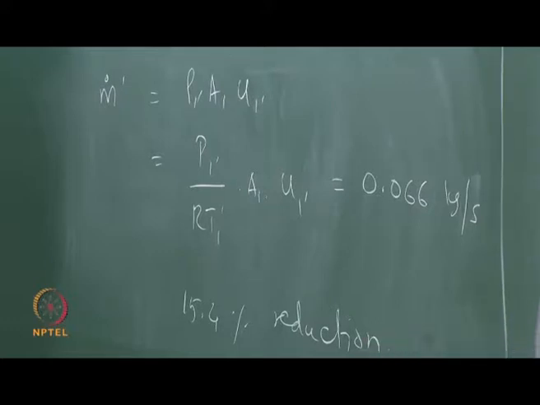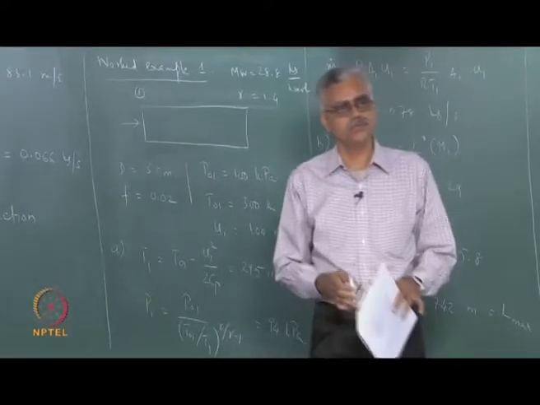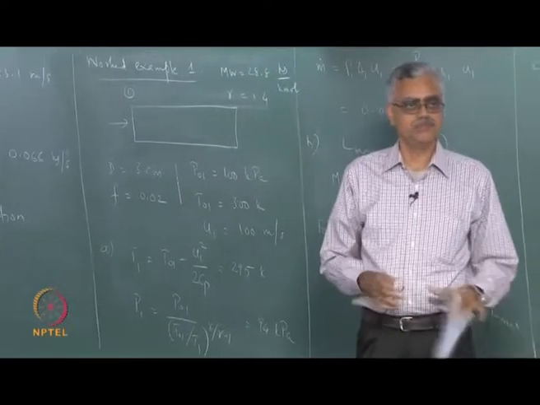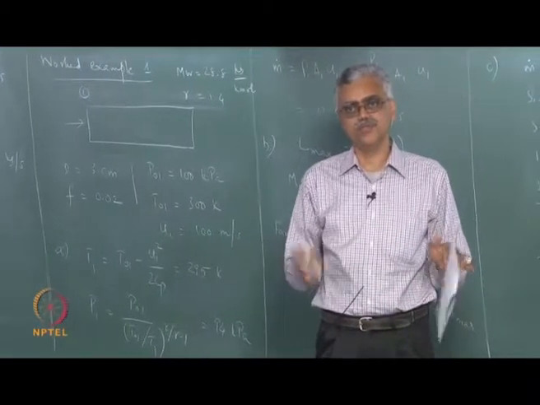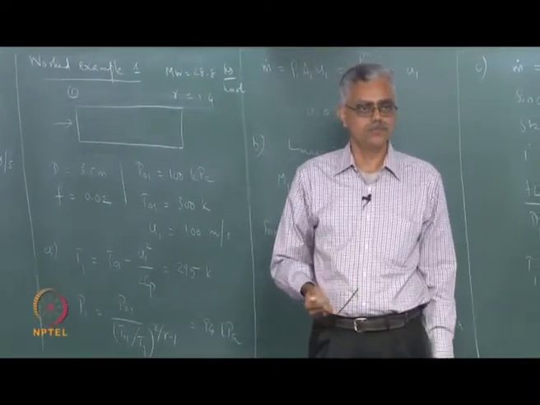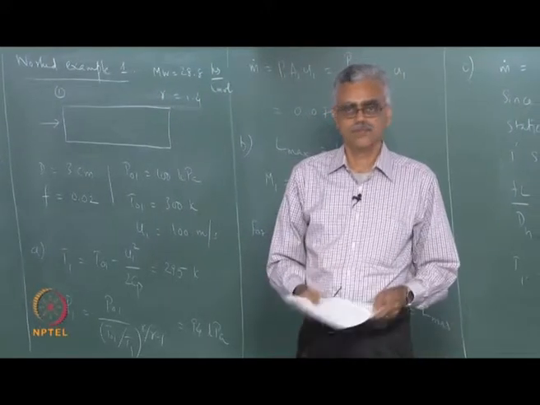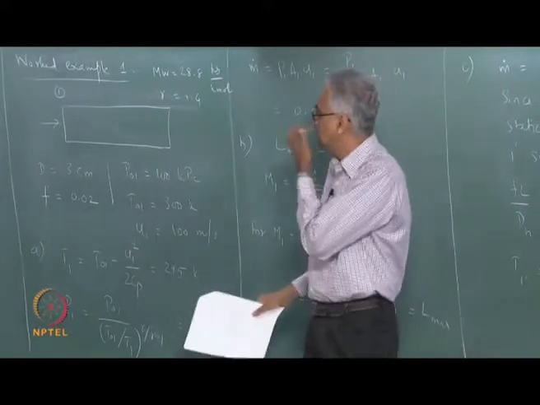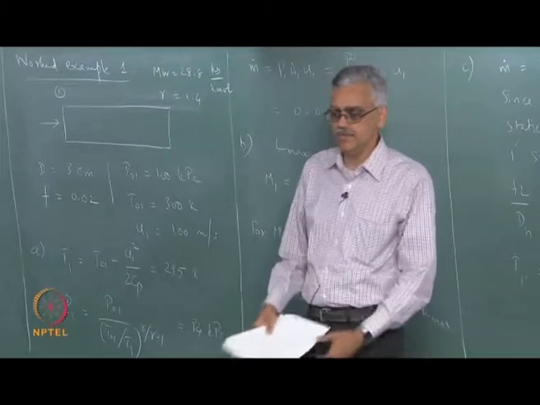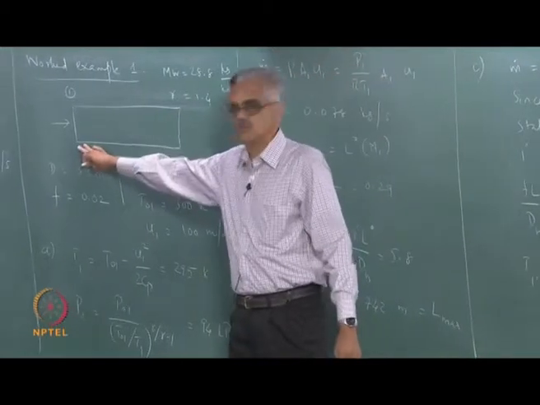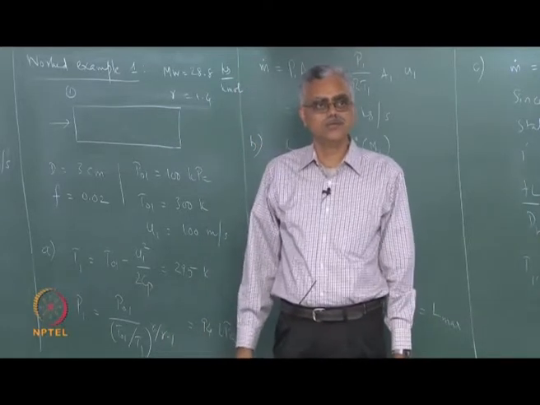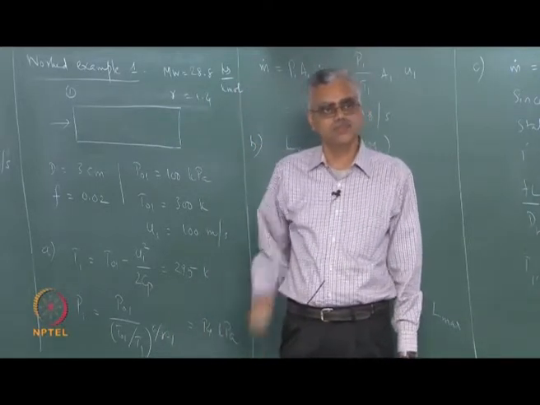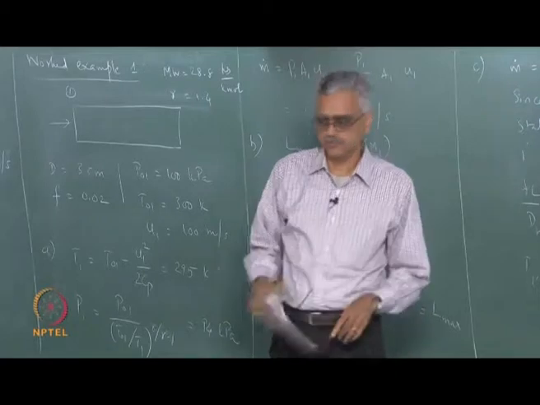Okay. So if you want to use a longer pipe like this, then what you need to do to avoid friction choking is to increase the diameter of the pipe, use a larger diameter, and then design the pipes properly so that you get the conditions that you are looking for. Okay. So that is the worked example where we looked at the subsonic inlet state. Next example that we are going to do, we will use a supersonic inlet state and then see how the changes take place.